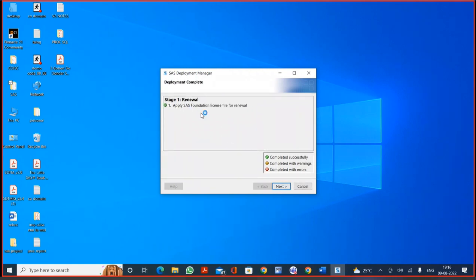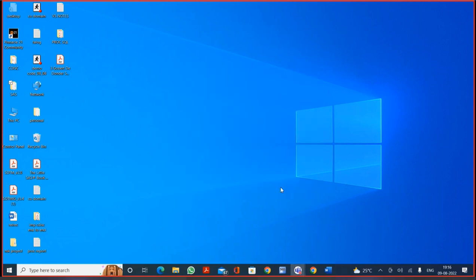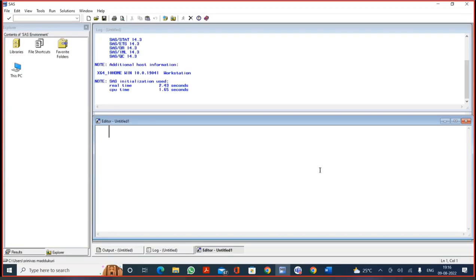Now apply SaaS Foundation license for renewal, and I click on the next button again. Now can you see, it has finished the setup procedure. Click on the finish button. Now it is ready. If you click on the SaaS software, it will be opened with the current license. Now you should run proc setinit; run; and execute the program.